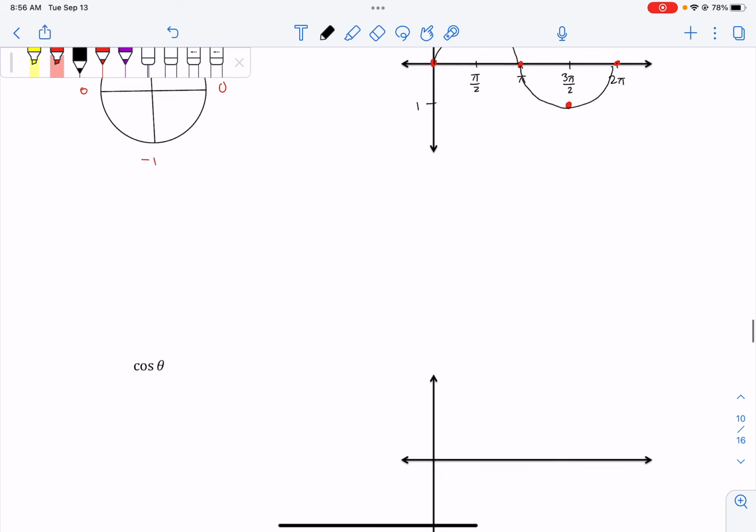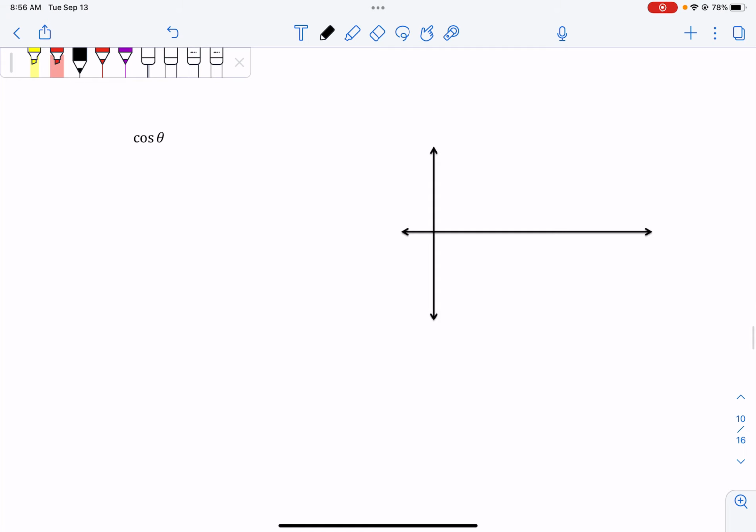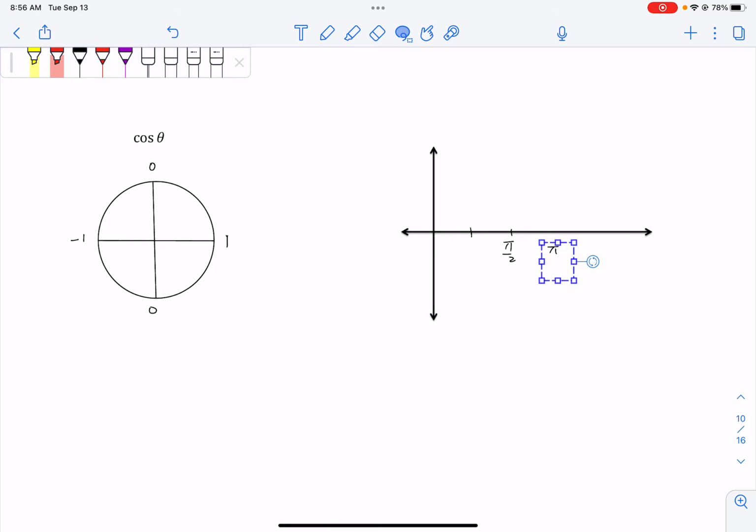Now that we drew sine, let's go ahead and draw cosine. So cosine theta, we draw the unit circle here. Once again, it hovers between -1 and 1, but you go from 1, 0, -1, 0. Let's see, pi over 2. Ooh, switch these around actually. Three pi over 2 and 2 pi. At 0 degrees, actually let me draw 1 and -1.